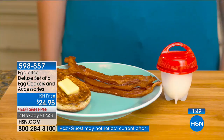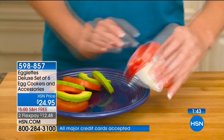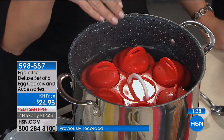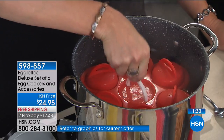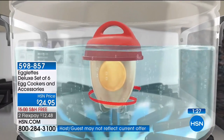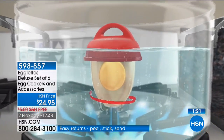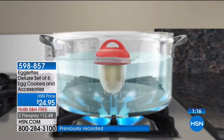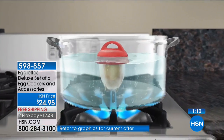If you're doing egg white, it's only 20 calories per large egg. This is a standard five-quart pot — that's what the full six fits inside. But if you're just doing one or two, you could use any size pot and they'll free-float inside. This animation shows what happens as it's boiling — that boiling water is what hard-boils or soft-cooks your egg, circulating around the Egglet just like it would circulate around an egg in the shell. All you're doing is removing the problem child: the shell.